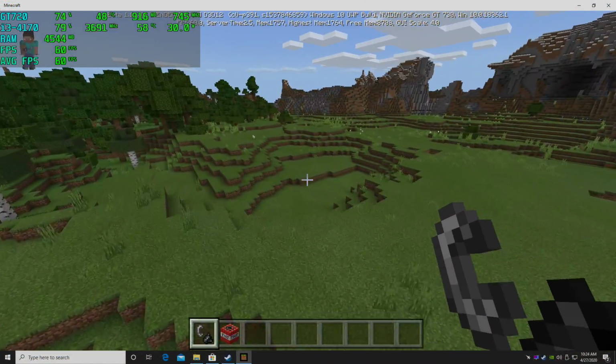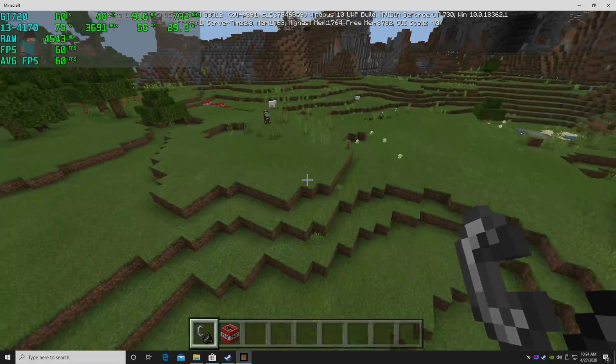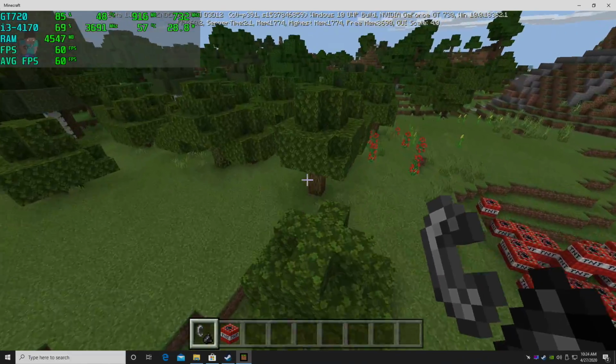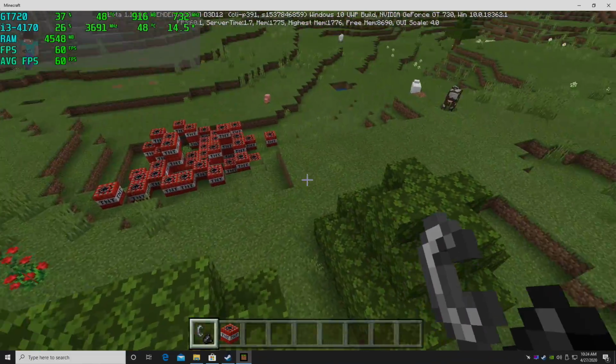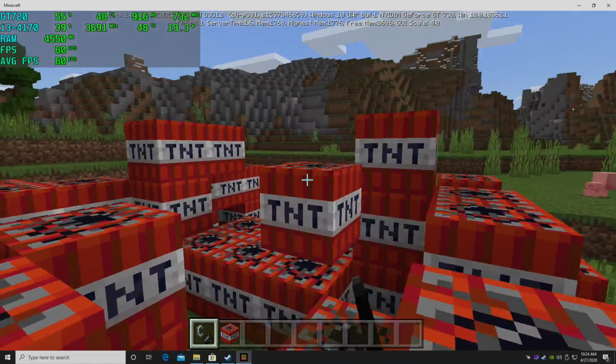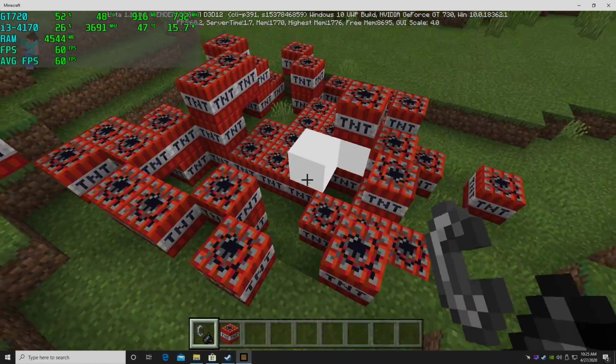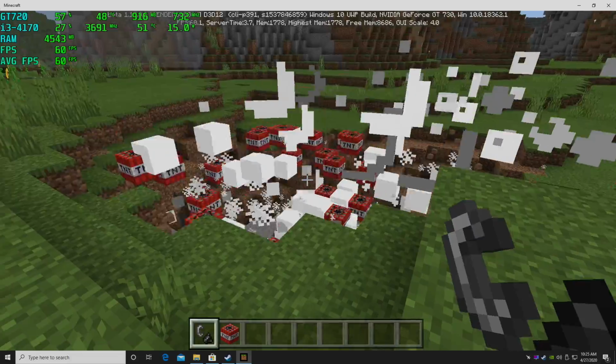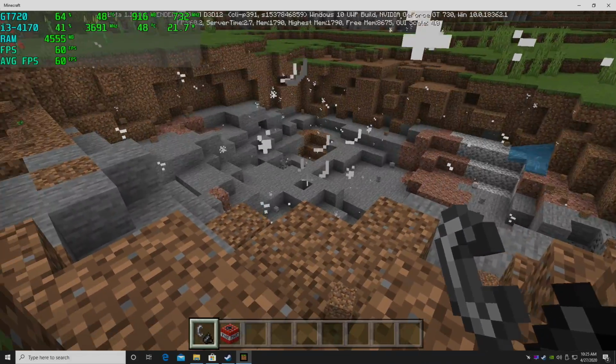And since this PC was pretty much put together for Minecraft and Roblox, I figured I'd test out Minecraft here. Now, most of the kids these days are running the Microsoft version, and I know the person that this system will be going to is using the Microsoft version of Minecraft, and we're getting a constant 60 here with 24 chunks.